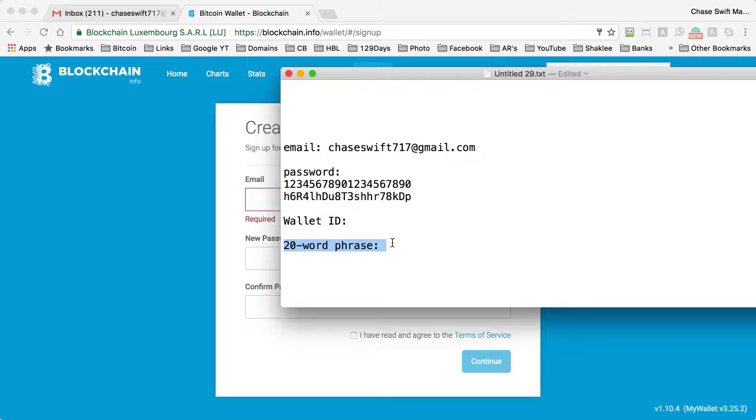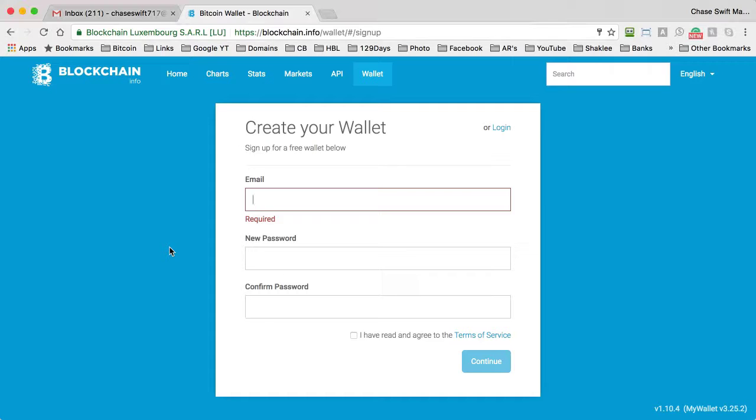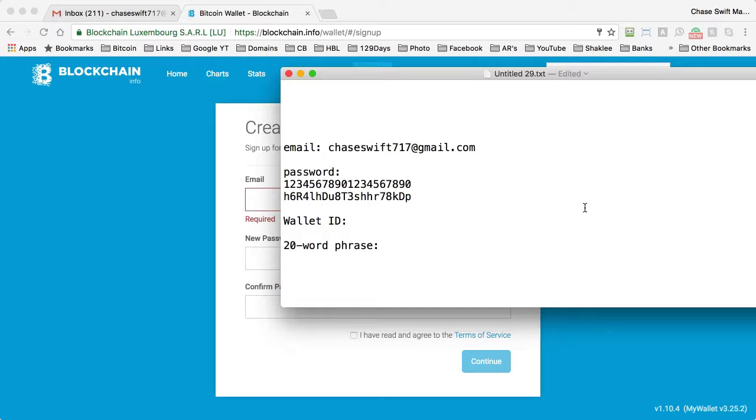Because right now you might put $10 of Bitcoin in. Someday it could be worth $100,000. Because if you get locked out, it's still going to be remaining in your account in blockchain. But if you can't get into it, it's still going to be worth a lot, but you won't be able to get into it. So I'm giving you all these steps, these ideas, exactly what to follow along.